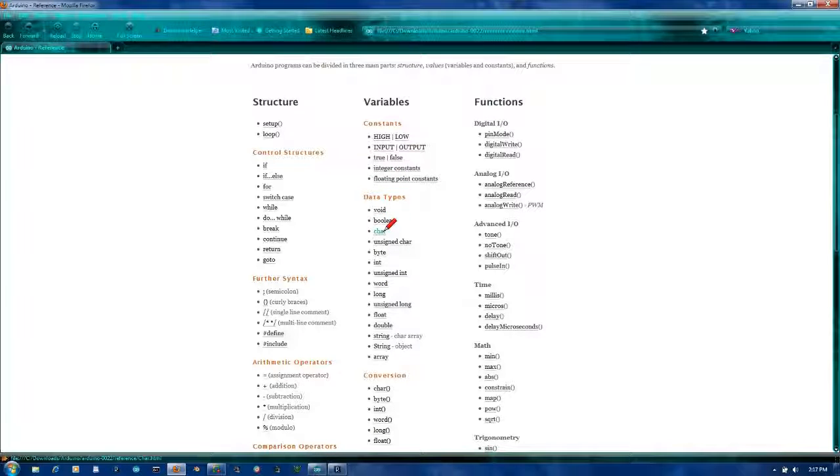There's character, which is A, B, C, D. Unsigned character, byte, int. Int is what we're going to be using now. And I find that most of the time I use int, I use long, I use float. Well, actually, I use int, float, and strings a lot. But we're going to be using ints today, so let's look at int.